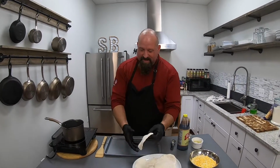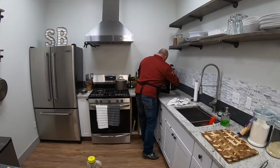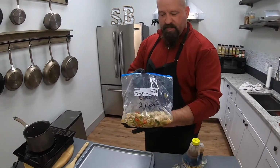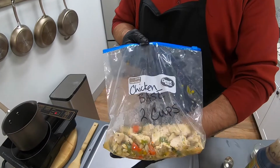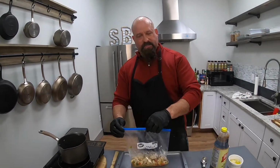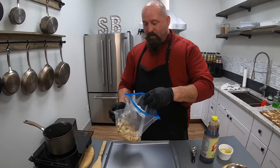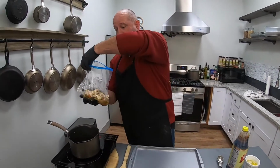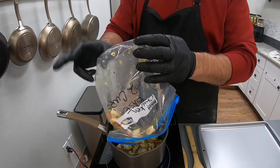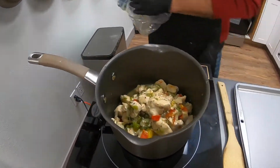All right, we're back. It is time to make some beer rocks. So what I did is I took some of my chicken base that I had labeled. So this one here is chicken base. It's got 2 cups in there. I told you before in one of my other videos that I like to measure them out. Sometimes I'll put 4 cups in, sometimes I'll put 2 cups. 2 cups is just gonna be about right to make these beer rocks. But what I wanna do is I wanna now take this base and get all the juices in there and that goodness. We're gonna get them going in that.